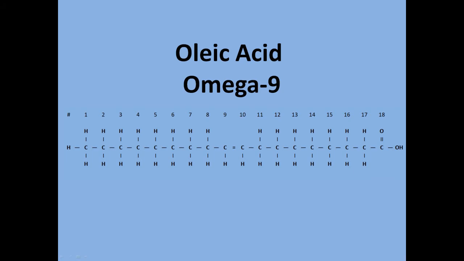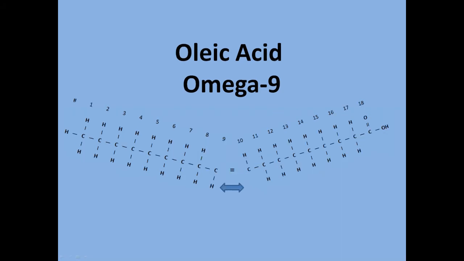Because those hydrogens are taken away, it kind of bends a little bit. So the molecule is not as straight and stiff as that saturated fat, which is solid at room temperature. Primarily, it'd be like something that could sit on the countertop and not drip away. But now we're moving into these monounsaturated fats. So right here, since there's one spot that has a double bond, this is a monounsaturated fat, and it now bends a little bit. So keep that in your mind's eye, that it bends a tiny bit.